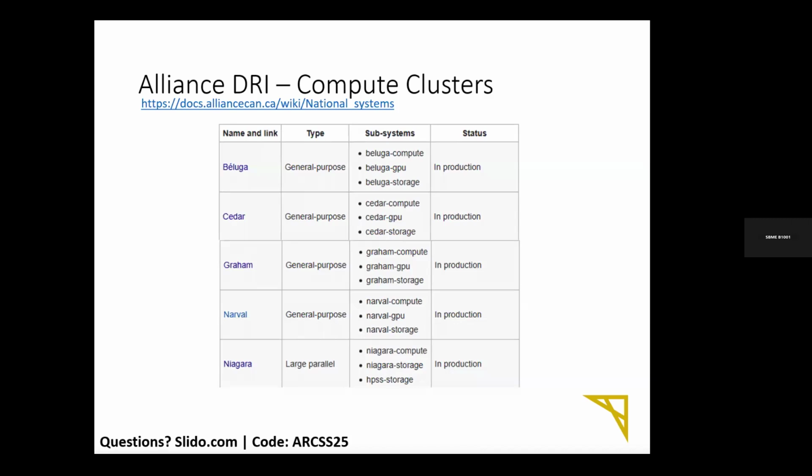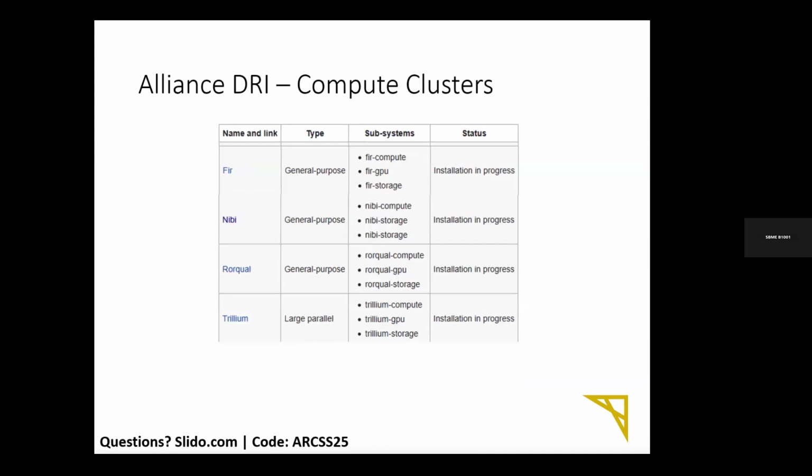But let's say you have something that doesn't fit that. You could just want to run on a single core. A single core on these systems is way faster than what you have on your laptops or your desktops in the lab, because the processor frequencies are much higher, the RAM bandwidth is much higher, and so forth. So even if you're not running large parallel jobs, you can still benefit from using these systems. If, let's say, your laptop or your lab's desktop equipment is not fast enough, you can see whether you get a speed boost from running on these systems.